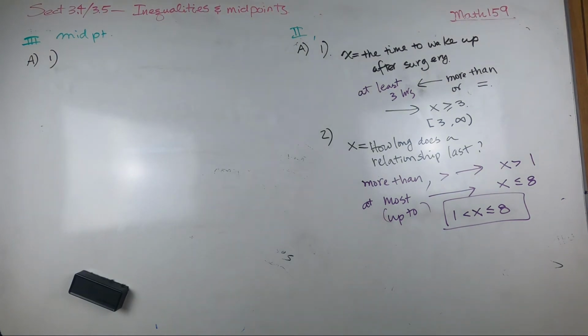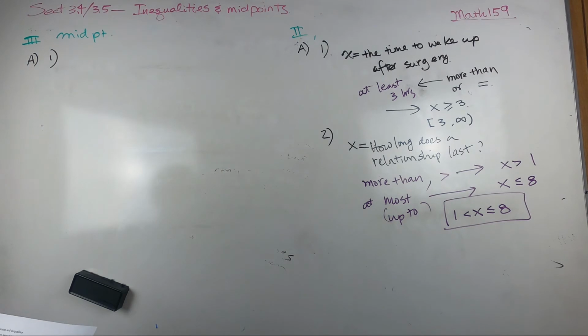A researcher observed 45 startup companies to find a 95% confidence interval for the population mean amount of time it takes to make a profit. The sample mean was 14 months and the margin of error was plus or minus 8 months. In symbols, the confidence interval can be written as 14 plus minus 8. We express this as a trilinear inequality. Let's see what they want us to do.